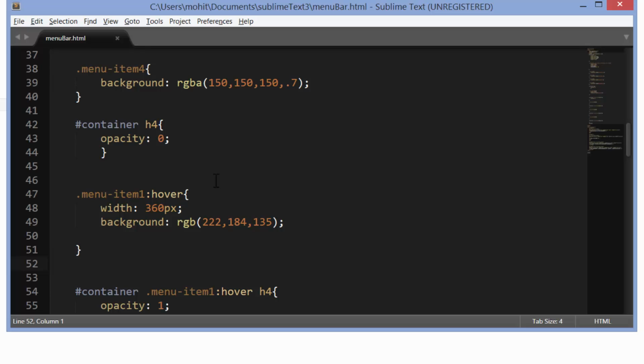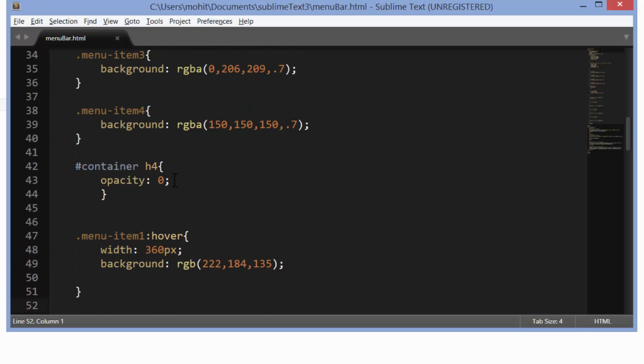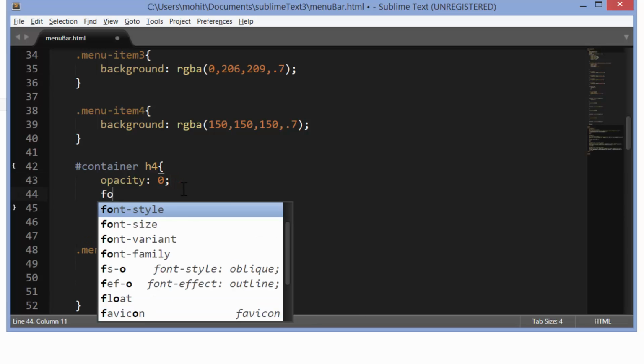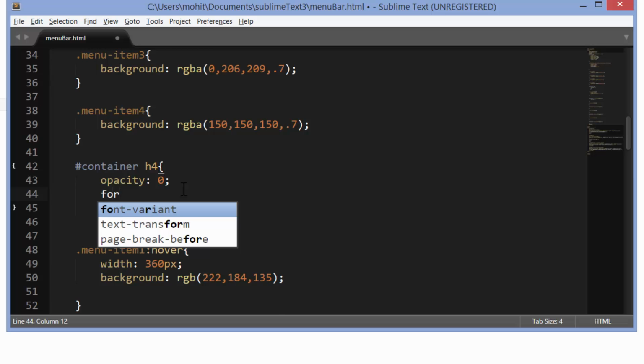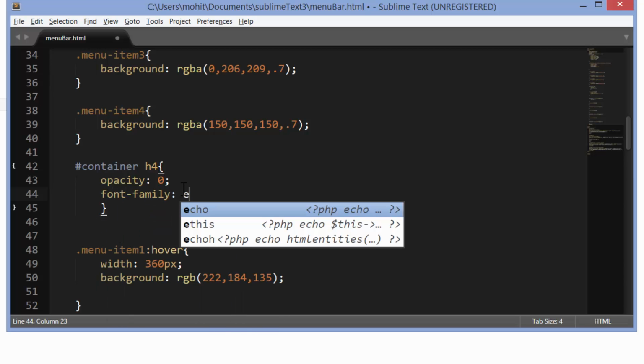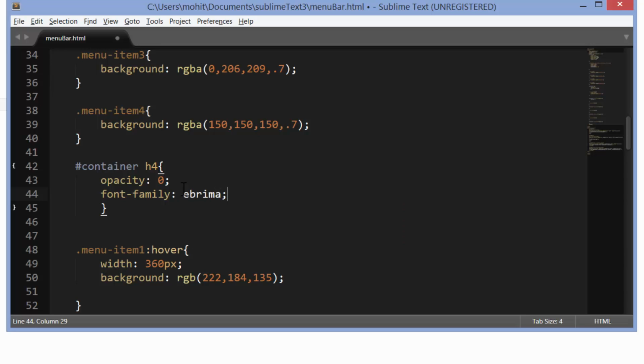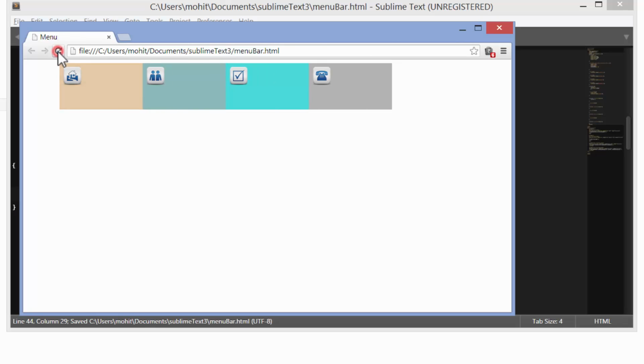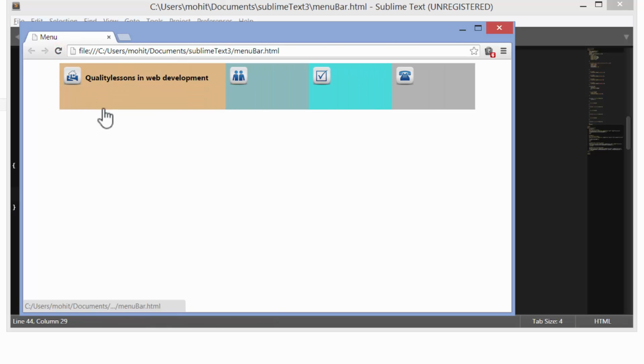So what I should be doing is font-family Abrima. Okay, yeah, cool.